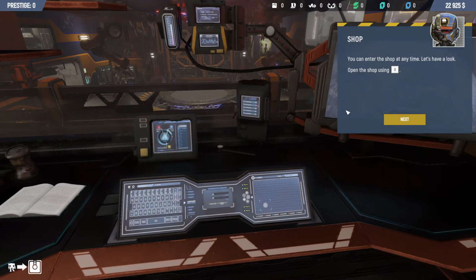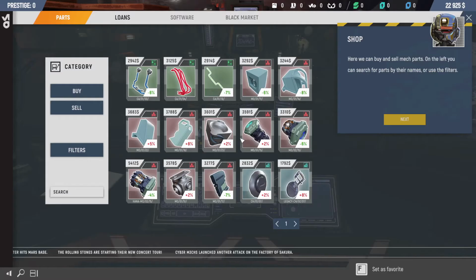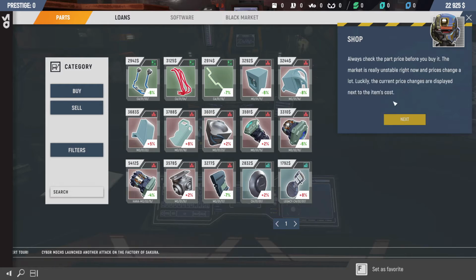You can enter the shop at any time. Let's have a look by opening the shop using... Is that an I or is that a lowercase L? I. Perfect. Here we can buy and sell mech parts. On the left you can search for parts by their names or use the filters. Always check the part price before you buy it. The market is really unstable right now and prices change a lot.